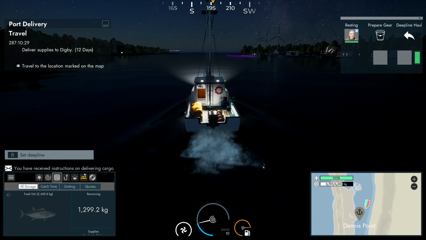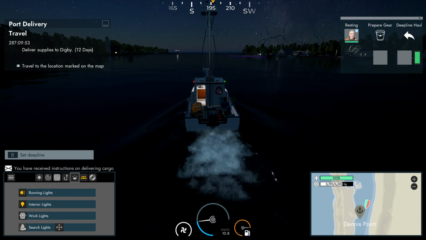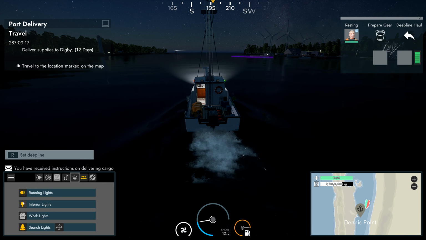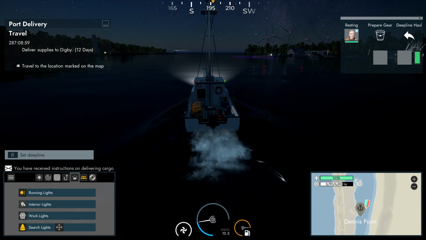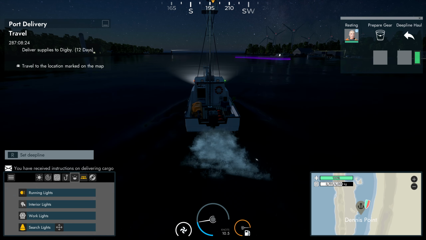Right, so let's turn off some lights. I don't need the working lights. And I'll keep the searchlight in the holder. Probably wouldn't have the inner lights on either. It would just have running lights and maybe a searchlight.